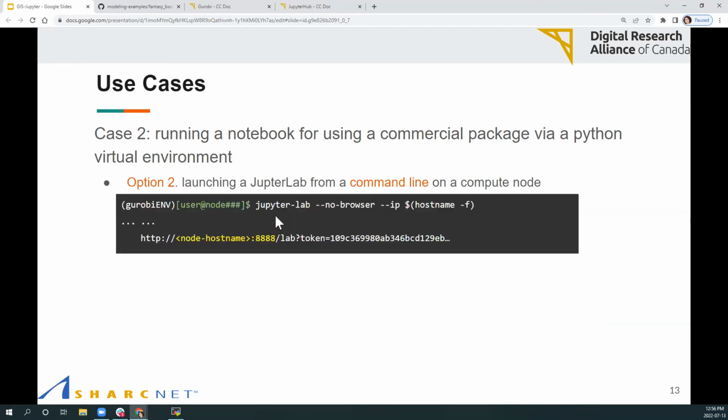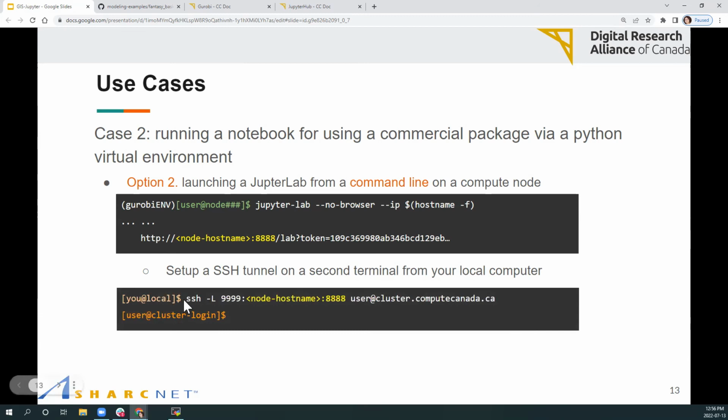Once it's successfully launched, you will find such a URL for the notebook server. Since this is on the compute node, you need to set up an SSH tunnel on a second terminal from your local computer. So leave this terminal running without closing it, and then you open a second terminal and run this command to set up the tunnel.